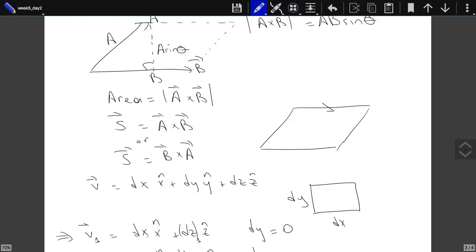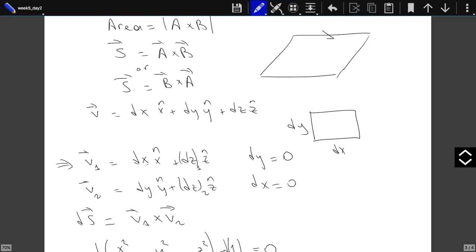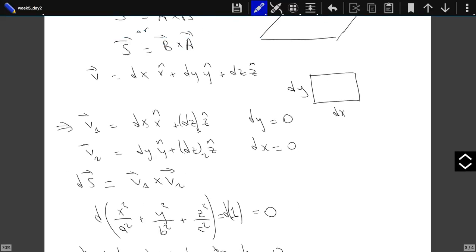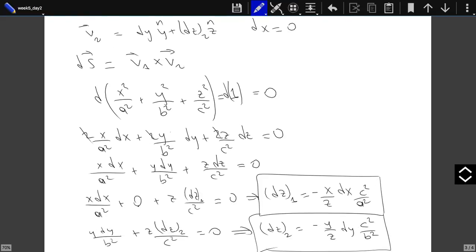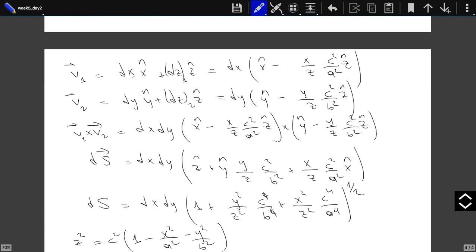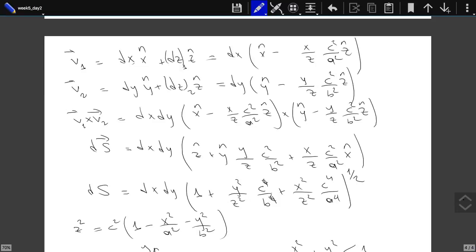What are A and B in our special case of an ellipsoid? Yes, that's what we did. We found what V1 and V2 are. Once we could determine what V1 and V2 are, then our area element is nothing but V1 cross V2 or V2 cross V1. So remember, you have two choices for the choice of the area vector. Do you define it as V1 cross V2 or V2 cross V1? Up to you. Anyway, in this problem, it doesn't really matter because what we are interested in is not the direction of the area vector, but its magnitude, which is this one.